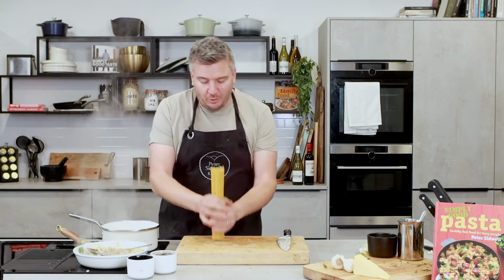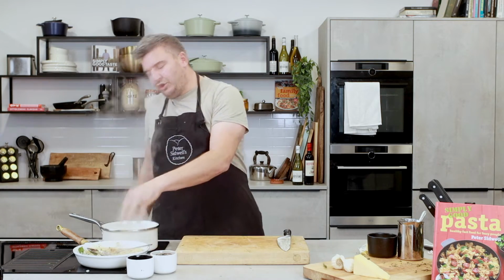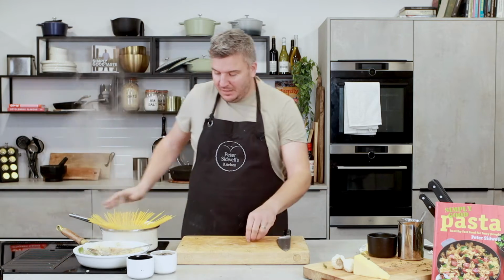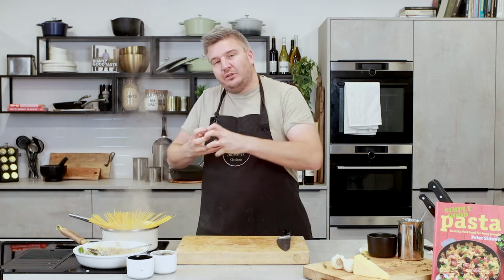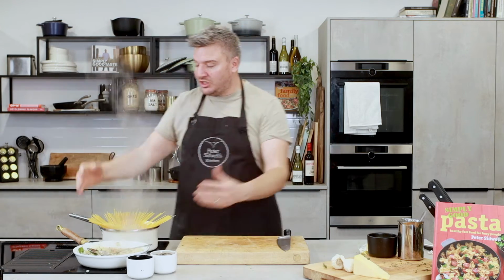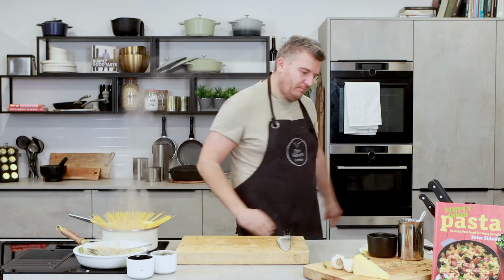So, take your pasta, first of all, a decent amount of salt. I was always taught, cook your pasta in water that is as salty as seawater. Take your pasta, give it a twist like that, and then just drop it in. And you see how it all spreads out? Now the water will get all the way around and the starch from the pasta will not force it to stick together. You need a decent sized pan. If it's not big enough, the pasta sticks together. Whereas if you've got a big pan, it can roll around and all the starch will be released into the water. Are different shapes introduced to different pasta dishes?